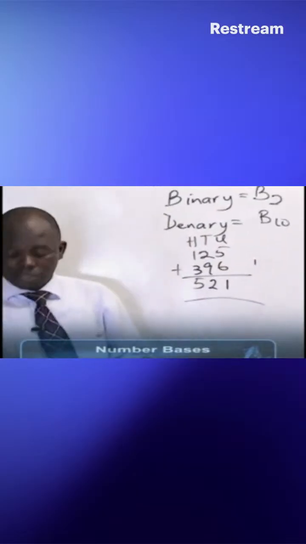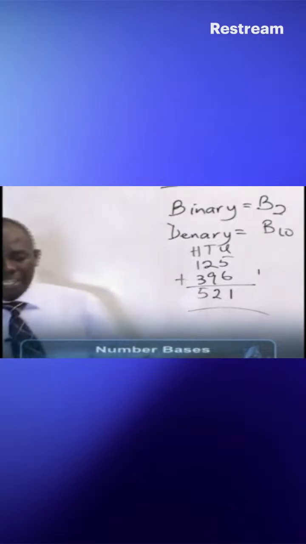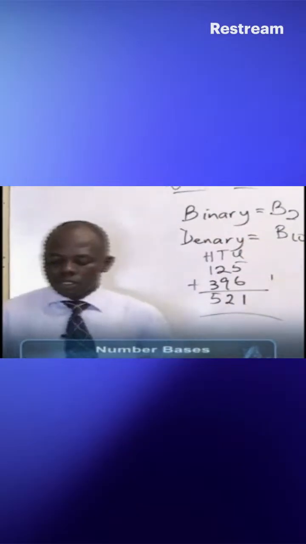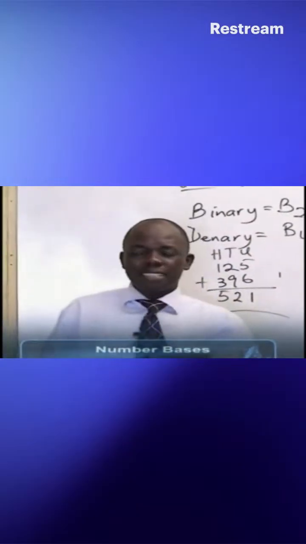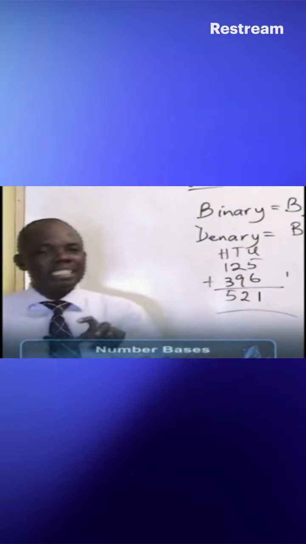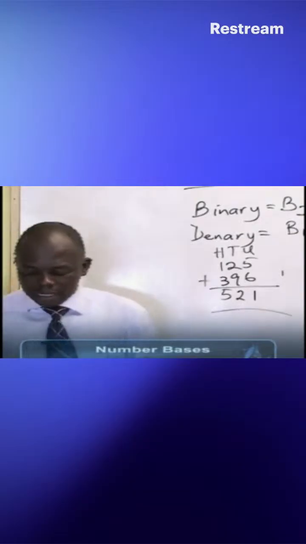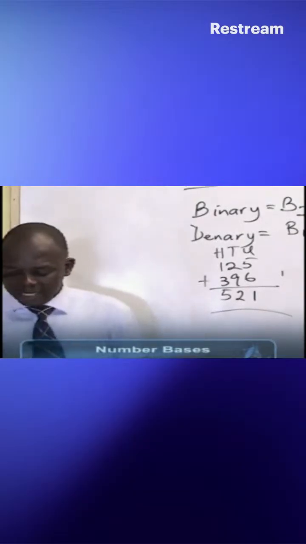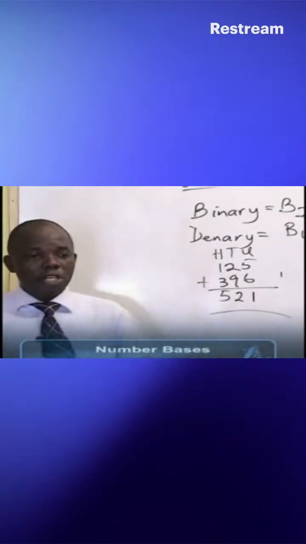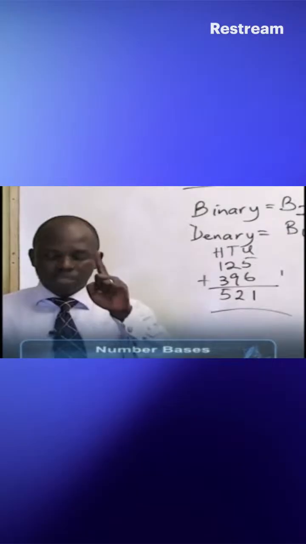Again, there are other numbers. Let me say the second most common basis that we deal with under number bases are binary numbers. These are numbers that are expressed in base 2, and you will never see a binary number where 2 is part of the digits. These are some of the things we'll discuss as we progress under this topic. Binary numbers are base 2 numbers. The highest digit is always 1. When you see a binary number, how to identify it is that the highest digit is 1.